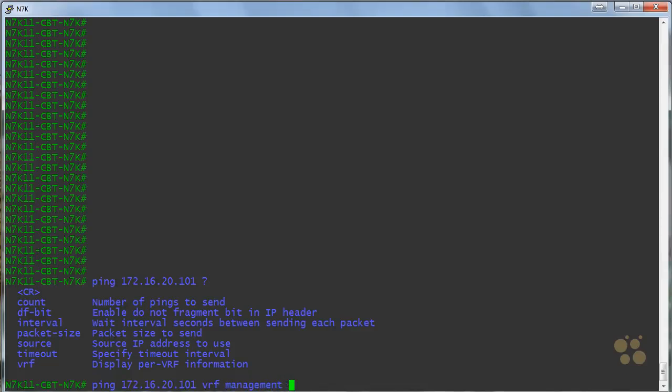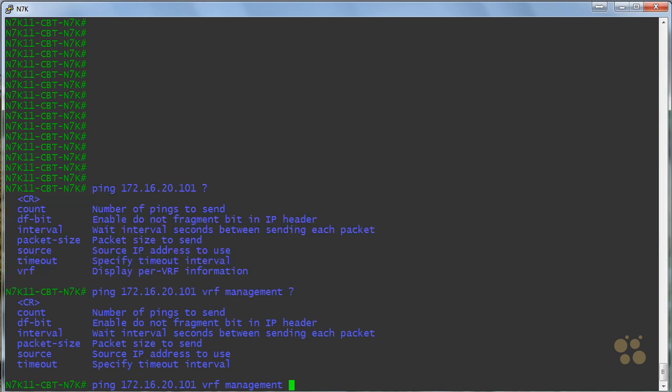So we can name that particular VRF, and then there's lots of great options that we can utilize with ping, like packet size, an interval, and a timeout value, and how many ping packets that you want sent. So ping is going to be critical for us.